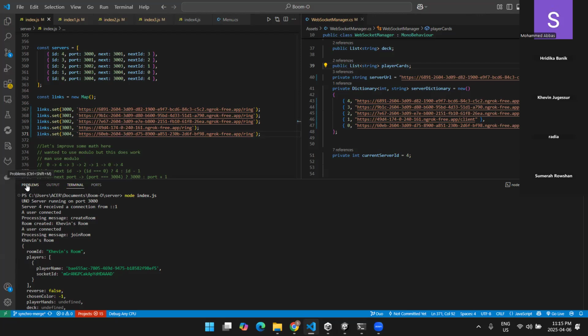First, let me show our 5 replica server setup. We have 5 servers running simultaneously, each running on different devices. If the leader server fails, clients can switch to another replica using our leader election algorithm that we discussed in our previous demo. So I have the first server running on my device on port 3000.